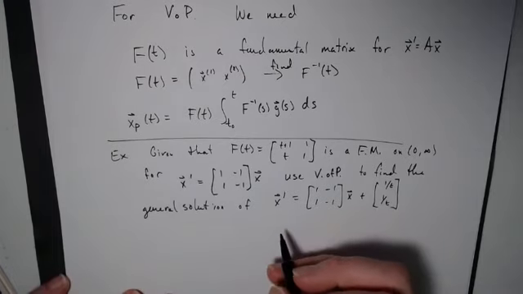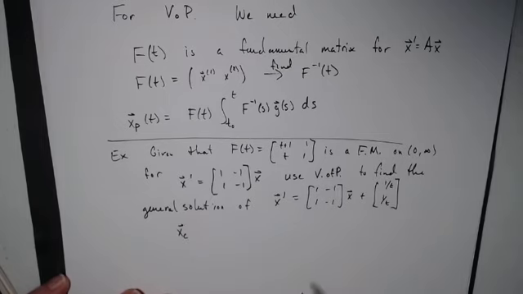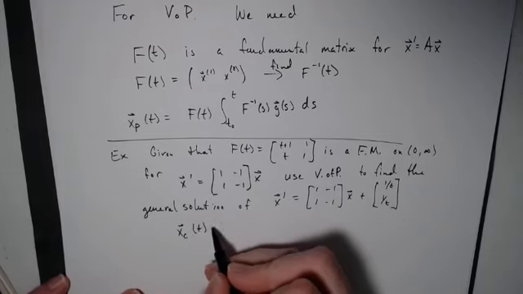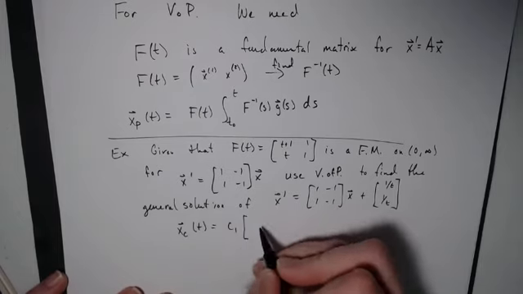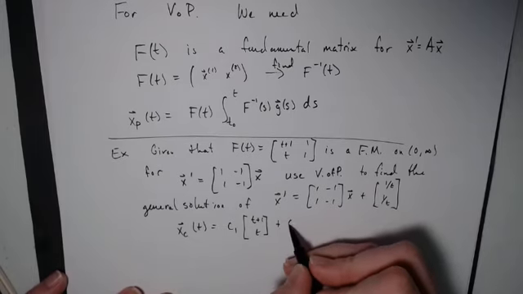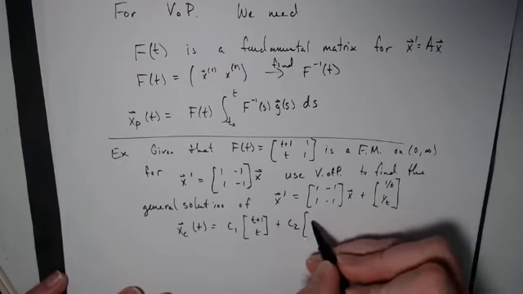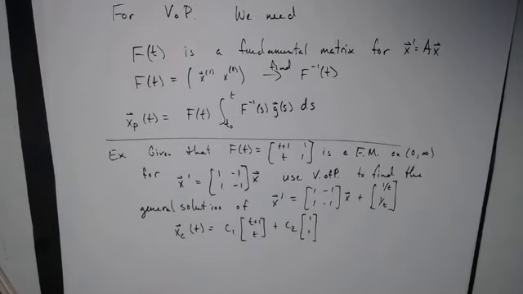So we can start pretty simply by saying, well, what is xc? Might as well just talk about it. So xc of t is equal to c1 times the vector t plus 1, t, plus c2 times the vector 1, 1. We just took our columns of f and remembered that they formed a fundamental set of solutions, so we took a linear combination of those.